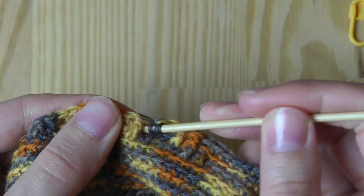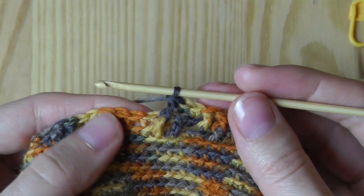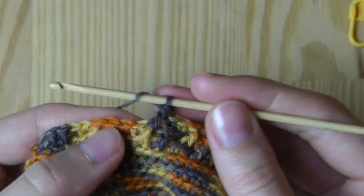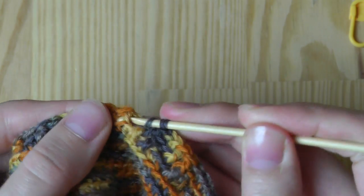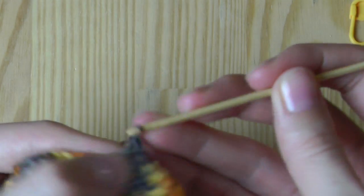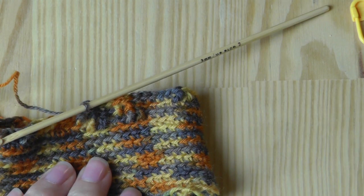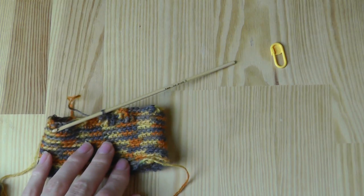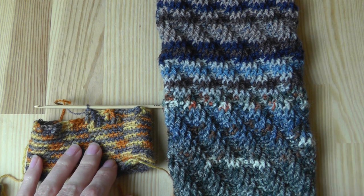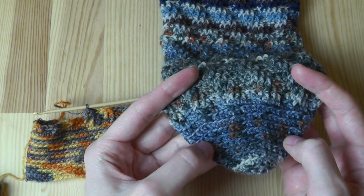And then again 1 front post double crochet onto the second front post, then the next here, and so on. And this will give you a spin like this, and you continue doing this until your sock is long enough, and then I will show you how to do the toe section.